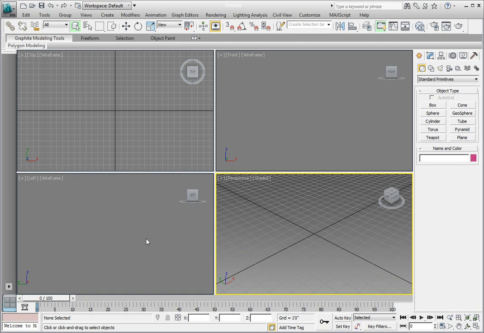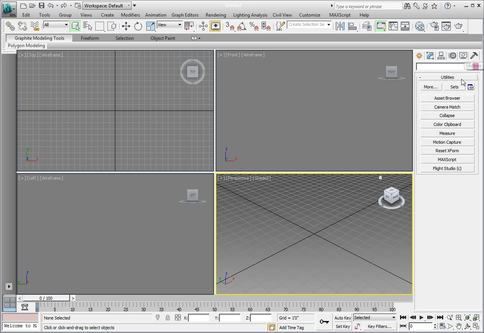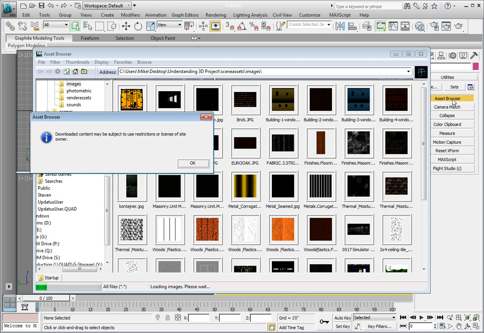Open 3ds Max if you don't already have it open. We're going to use 3ds Max as a file viewer to take a look at the JPEG file of our storyboard. We're going to use an option from the Utilities tab of the ribbon. Go ahead and click on Utilities, then click on Asset Browser. The Asset Browser allows you to look for 3ds Max and image files in a more visual way.